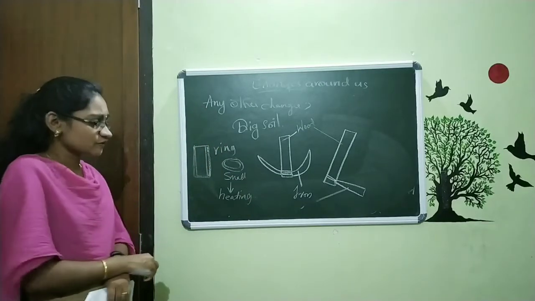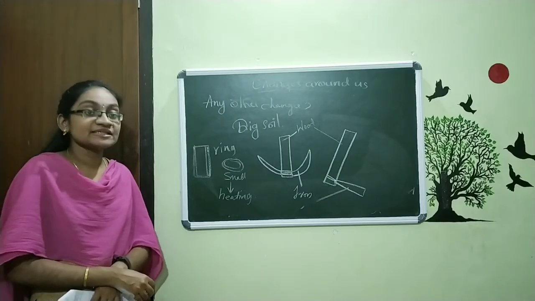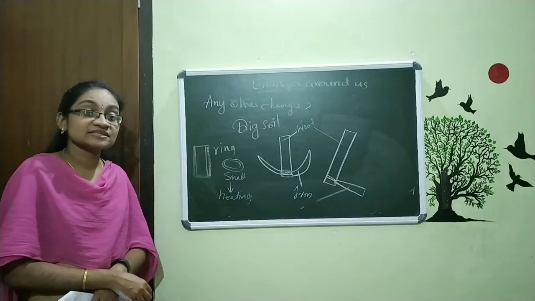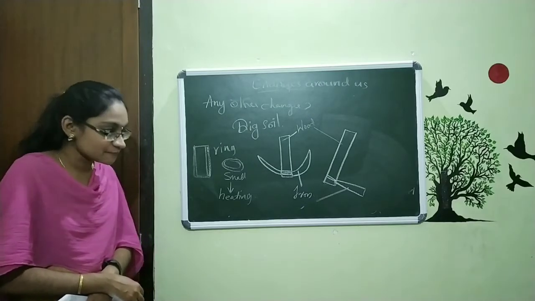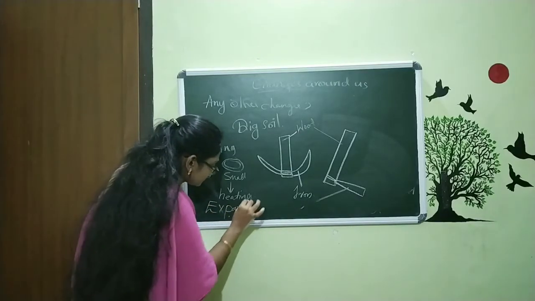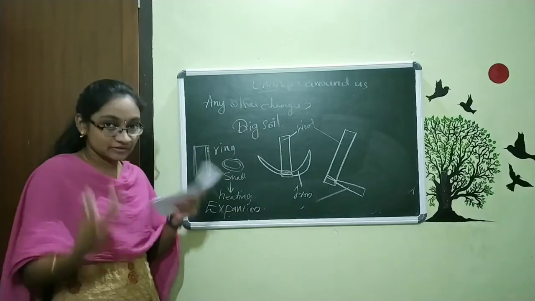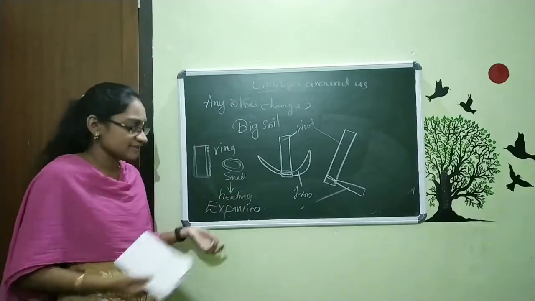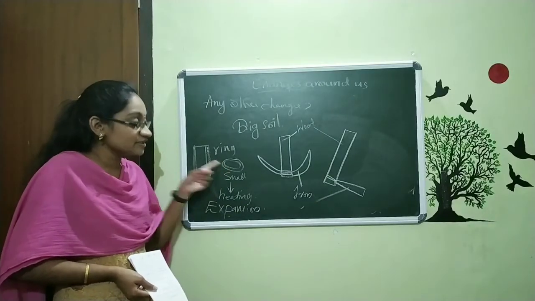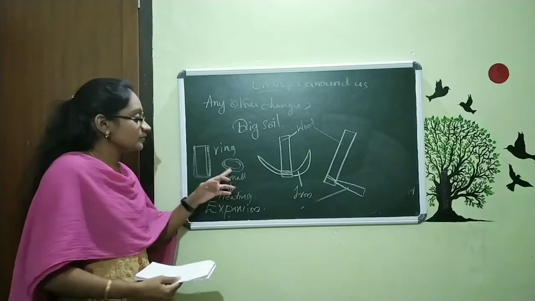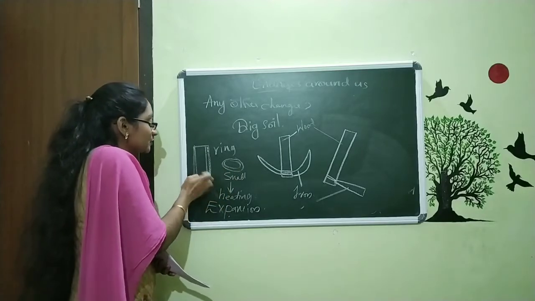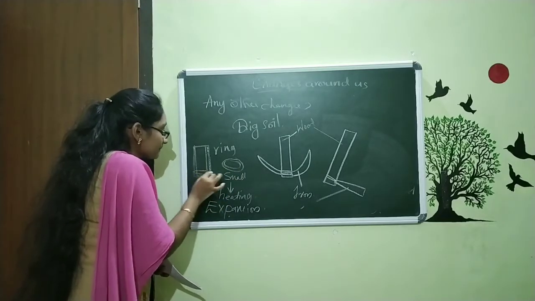You already studied in your 5th standard, when we are heating a particular substance, there occurs a change. What is that change? Expansion. So when we are heating a particular substance, not only this iron, whatever the substance, there occurs expansion. The same thing happens for this ring also. This iron ring gets expanded. So now it is bigger than our wooden piece, and it is very easy to put this ring on our wooden piece.